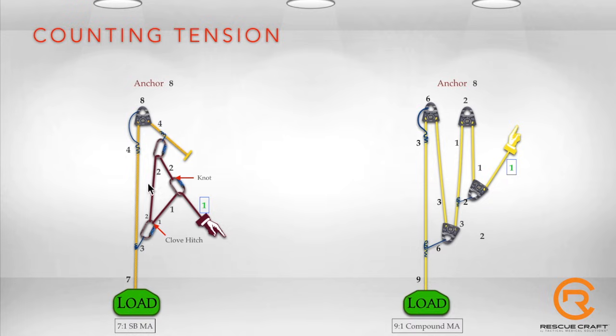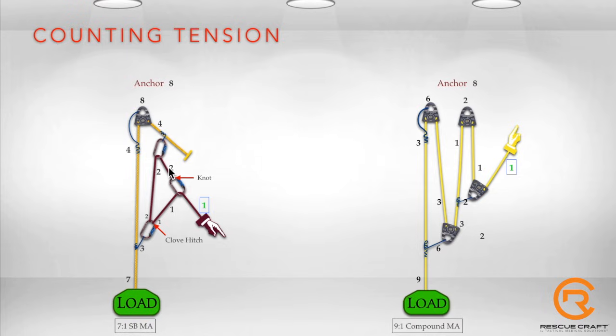So this is tied off, and this is tied off, and this is tied off, and this goes through as our haul line. This is one large piece of rope that terminates right here. So when we set this up, we start it with 1 because this is our haul line. So 1's going to come in, 1 is going to come out, and we have 2 sitting right here. That 1 continues down and terminates right here.